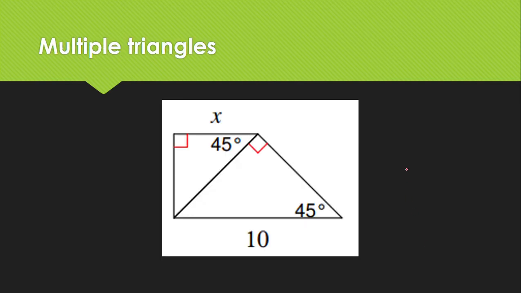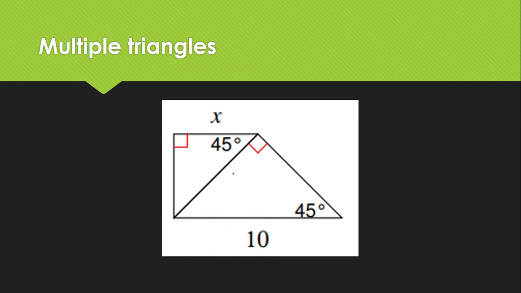All right, so this is where it gets a little trickier. Sometimes you're going to see more than one triangle at a time, and you're going to have to solve all of them. So you're also going to have to really have these special right triangles memorized unless you decide to use sine, cosine, tangent to solve them. Because on the SOL, you're not going to be given the special rights, just a heads up.